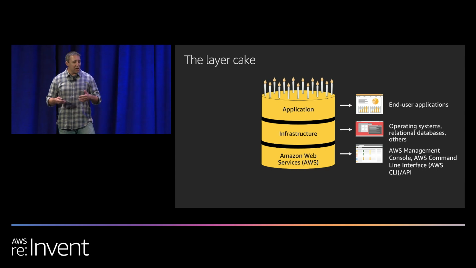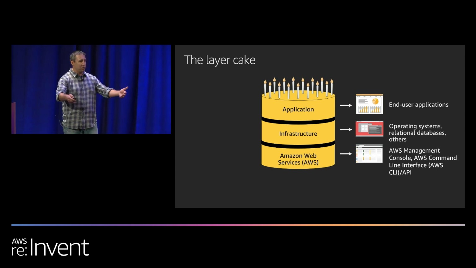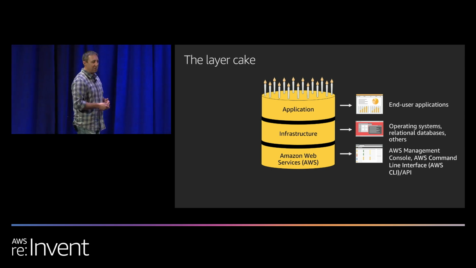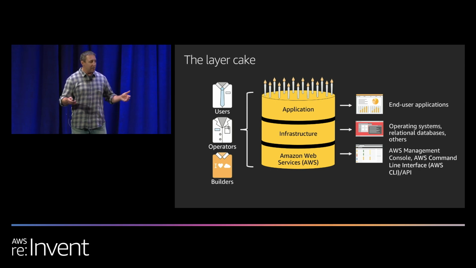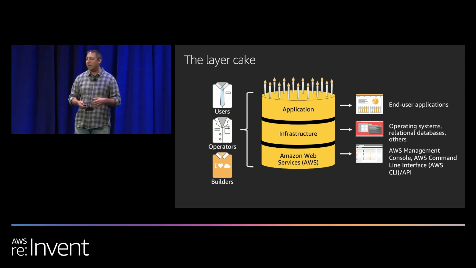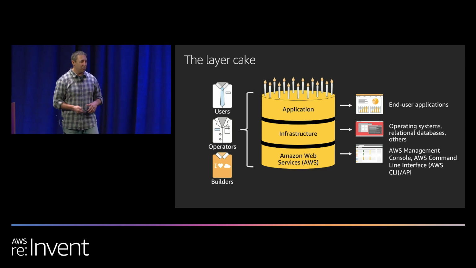And then the third and top layer of the cake was all about the applications, right? On top of that infrastructure, we build and deploy apps to which we have to have end users authenticate. And across all those layers of the cake, we're looking at both builders, the operators, and the end users, right? So that's the mental model I'll give you for the totality of the scope that we're looking at.